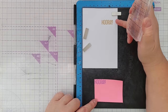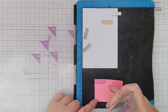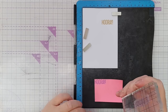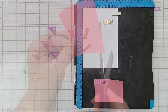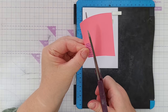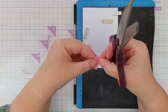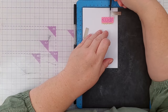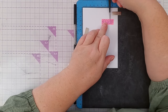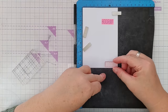For card number one I'm going to use this gold Hooray. I've got the same stamp here and I've stamped it just in a random color on some sticky notes, which I'm going to use as a mask. I'll use my scissors to cut carefully around that — I'm leaving a little border but not too big a border — and that can now go on top of there. Now I'm going to put my Hooray down the bottom here and to the right a bit so that it's offset, and I'm only going to put half of it on the card panel.